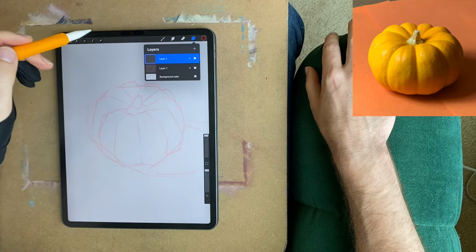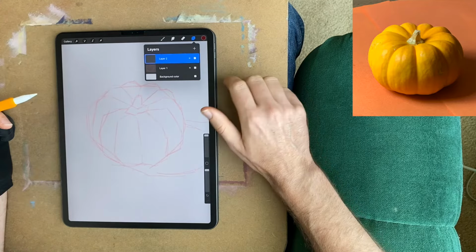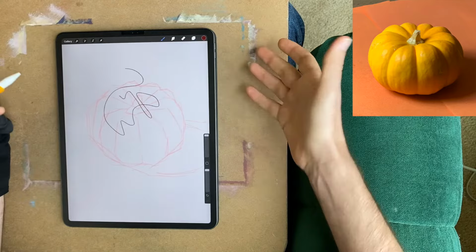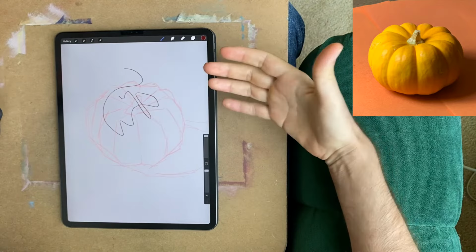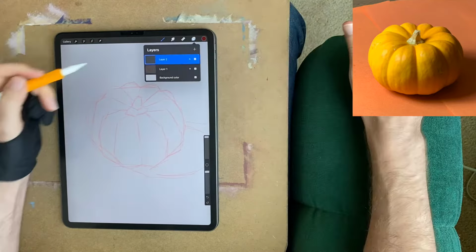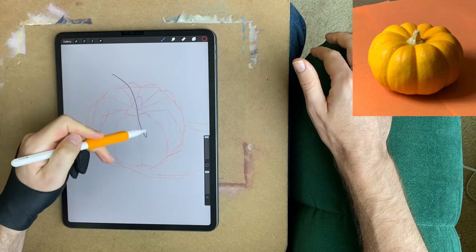You see, now we've got layer two. And now since layer two is on top of layer one, anything that I draw here is gonna end up on top of layer one. Now that's the real power of layers, and you'll see it more and more as we go through this painting. But just to show you what I mean by it being on top, if I move this underneath instead, and then draw, well, it's kind of hard to see actually with the opacity down.